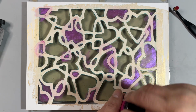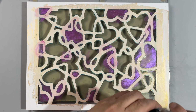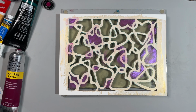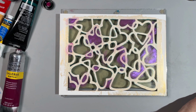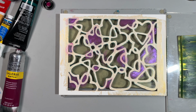So, like I was saying, this next part I have to be very careful with because I do not want to move the stencil from where it is. So I'm just gonna drop the paint in a couple spots. Actually, this is what I'm gonna do. I'm gonna get my small gel plate. It's got paint on it already, but this was just a cleanup from a test I did that I'm just going to paint over, and it'll give me a fun print for another day.